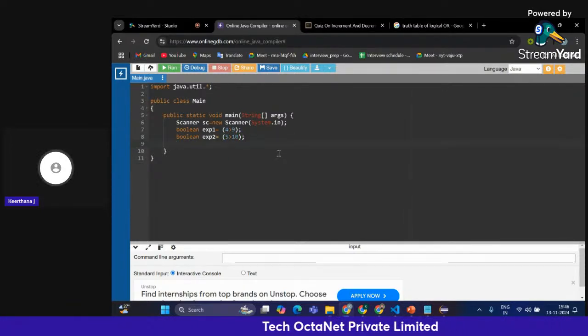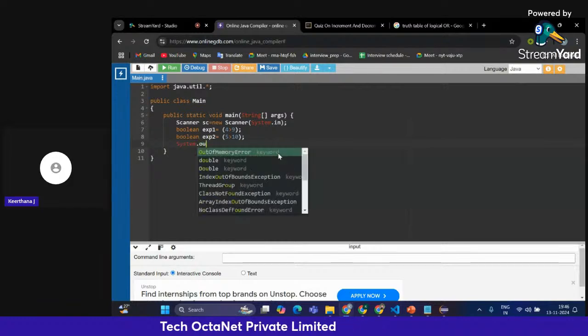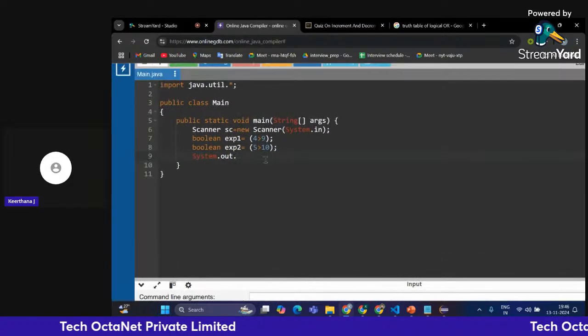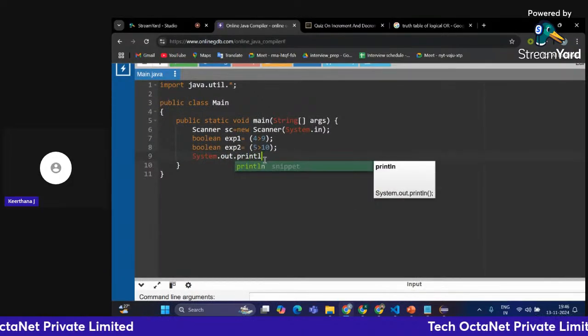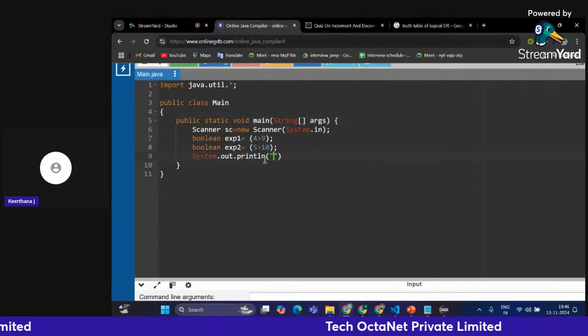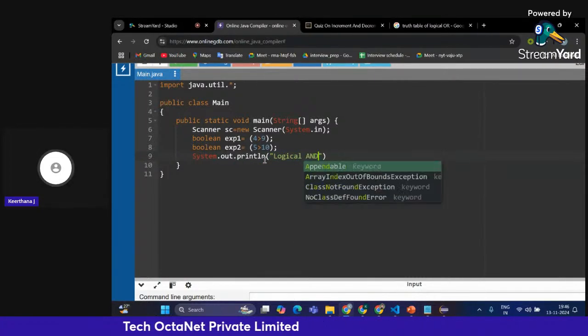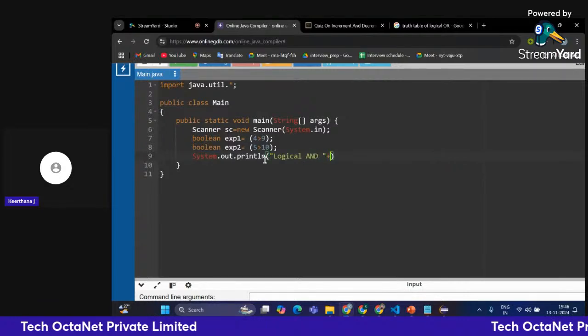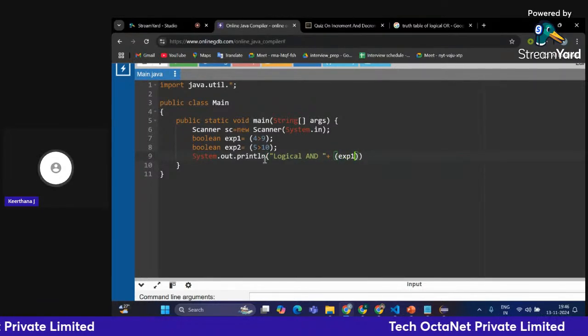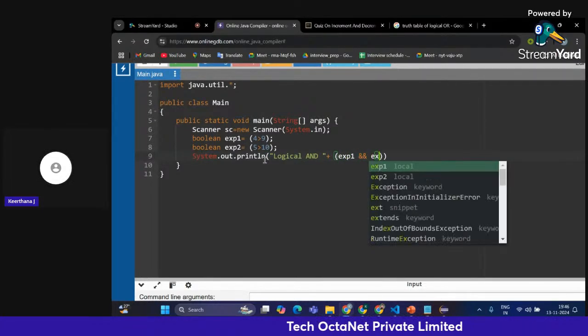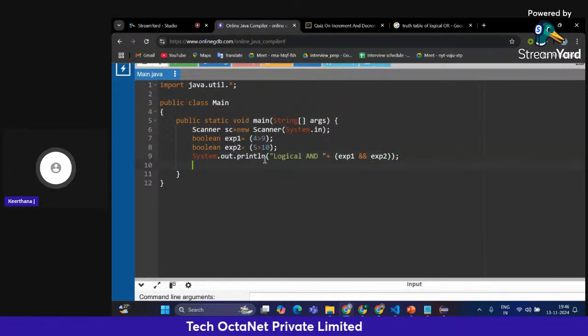So logical AND: expression1 and expression2. I'm giving everything in the println statement itself.